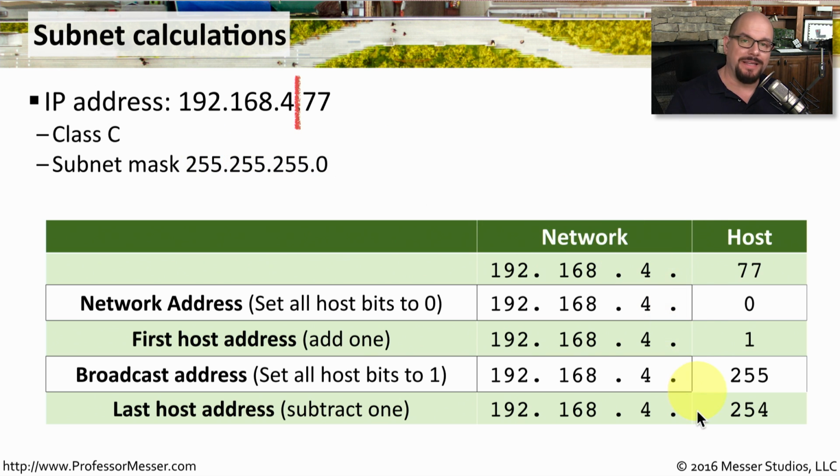As you can see, if the subnet mask happens to fall in that class A, B, or C range, it becomes relatively easy to calculate all of these values. In future videos, we'll show you how to calculate exactly the same information, even if that delineation is not on that class A, B, or C range of subnet masks.